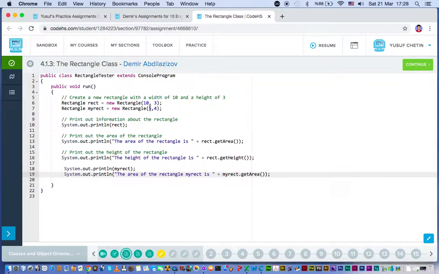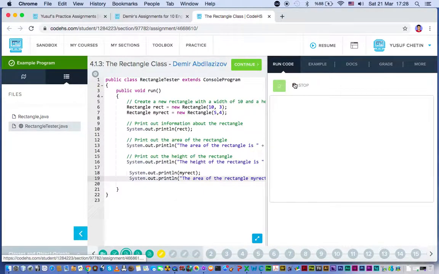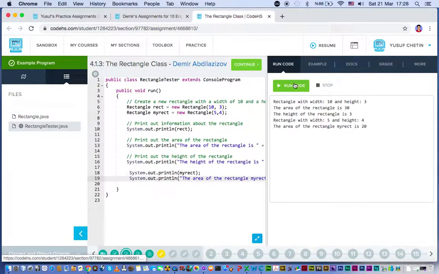It will take this 5 and 4, multiply them, and return to my run. Let's see how it's working. Run the method. Okay, you can see it multiplied 4 and 5, and the area of the rectangle myRect is 20. So I created another object here.